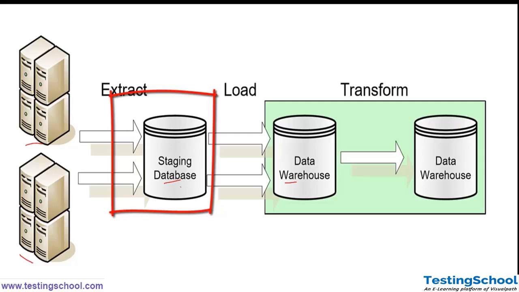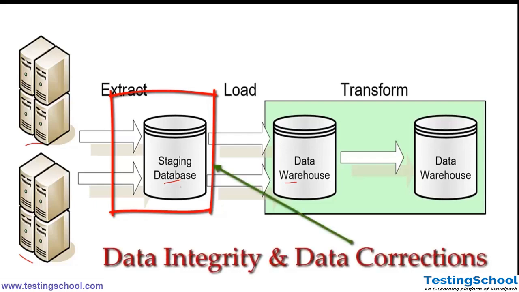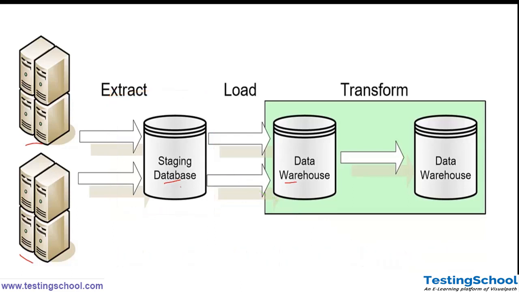The direct data connectivity. Now, while the data is in the staging area, the integrity and business rules checks can be applied and relevant corrections can be made, but it is not mandatory. Because in your design, if you think you're loading it into the data warehouse anyway, why do we need a staging database? You can remove it from your architecture completely, but that purely depends on what kind of structure you want to see in your data warehouse and your business requirements, right?